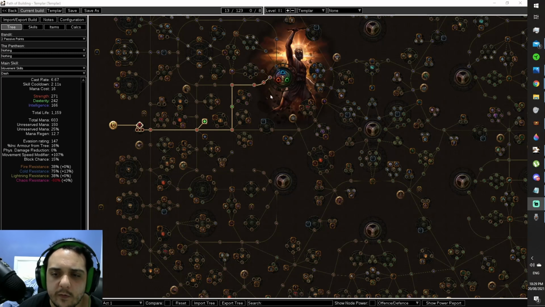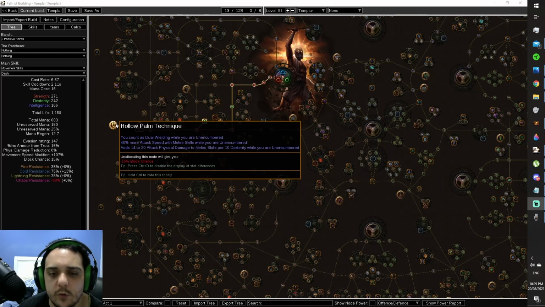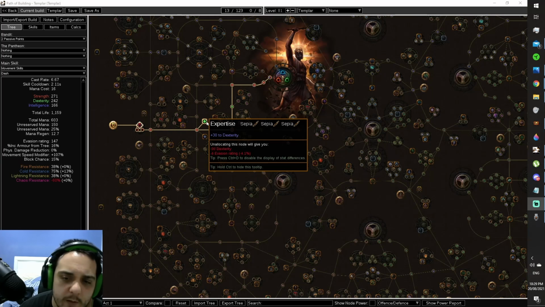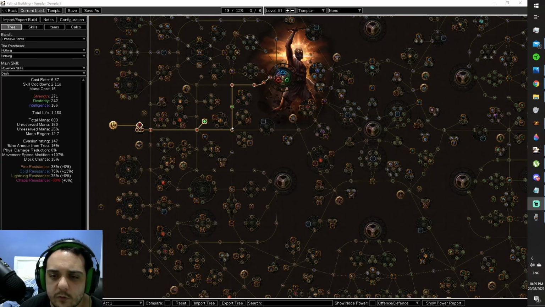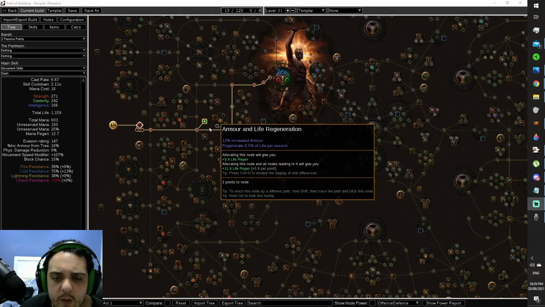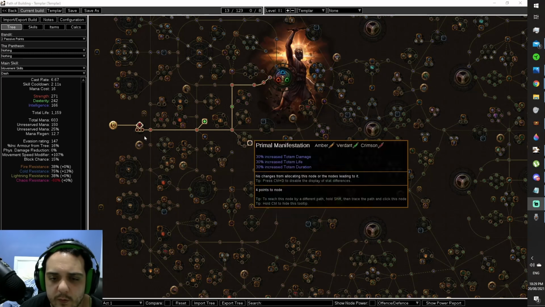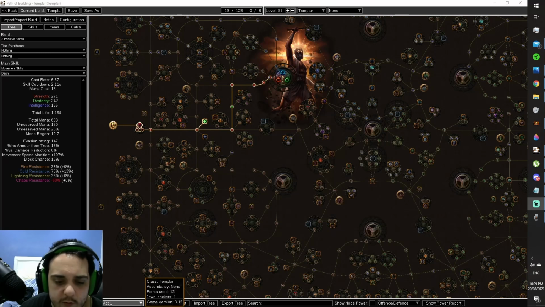So to start out, this is what the Act 1 path looks like for the Templar. By the time you reach Merville, you're going to have access to Hollow Palm Technique, and you're just going to come along here. You're going to pick up the Dex node, just to make sure you reach your attribute requirements, although this shouldn't really be a problem anyway, since you have the Karui and the Replica Karui ward the whole time. This Dex node is totally optional, in fact, but it's still alright to pick up, and we don't have that much else to grab.